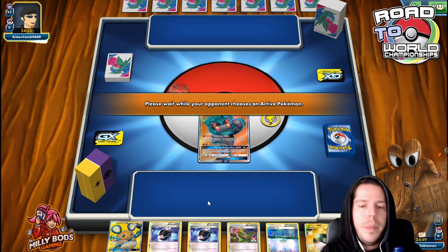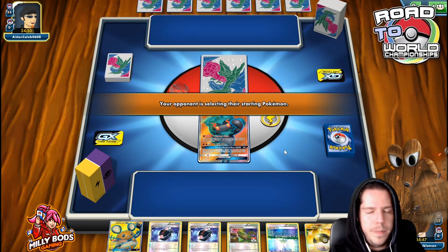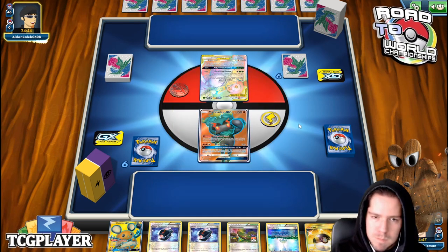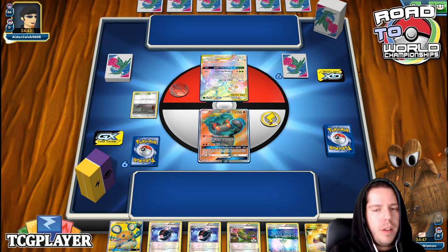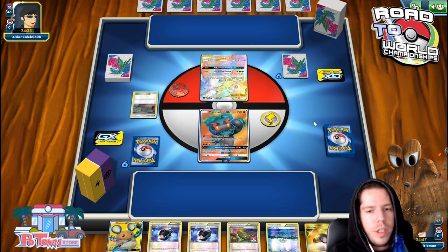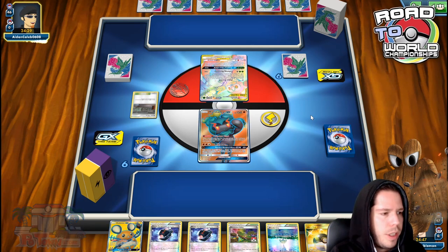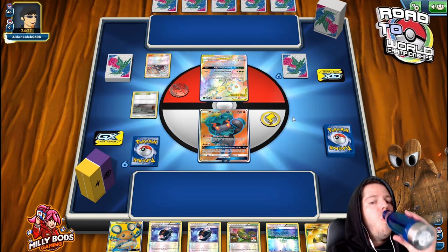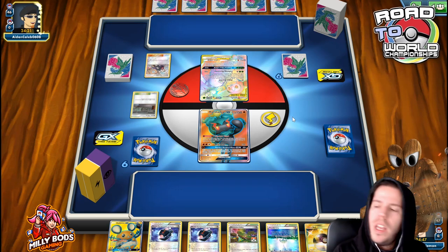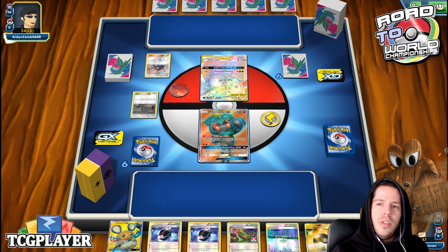I definitely have to start the Marshadow. This does mean we're likely to get an attack off on turn one, as long as we find a DCE. We're up against the Rowlet Exeggutor Vileplume deck. The Vileplume on turn one is going to be very, very — like, we don't have a way to bypass Vileplume. There's no stealthy hoods in the deck. We see a turn one Stevens. A single Vileplume completely shuts us down. That's the biggest issue and there's no way in the deck around that.